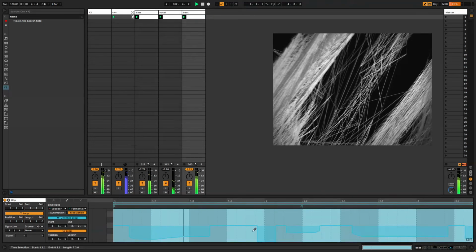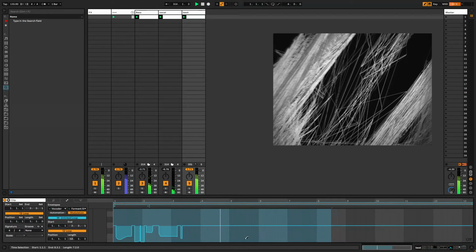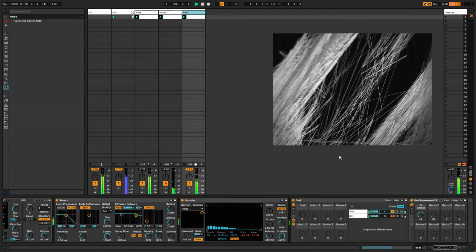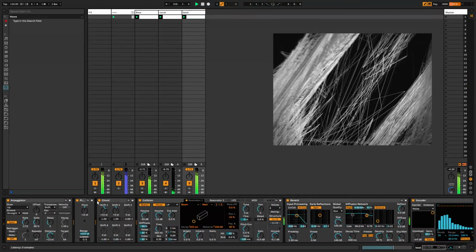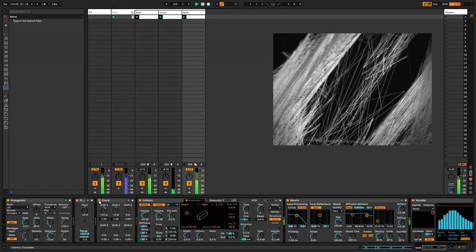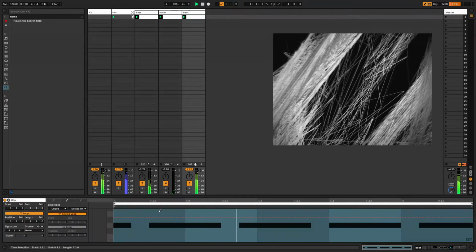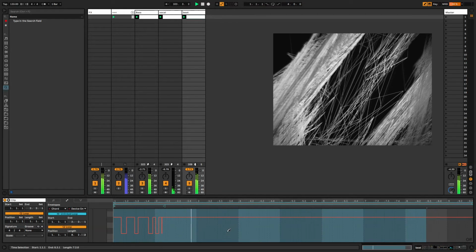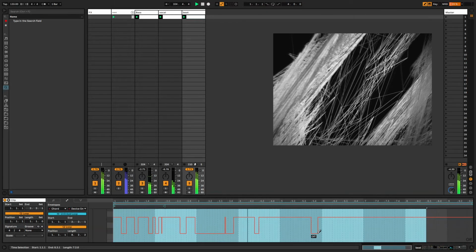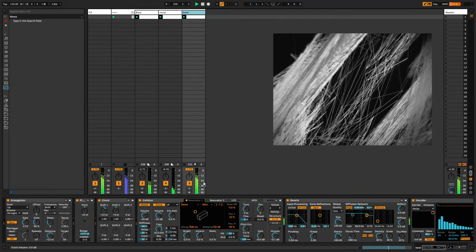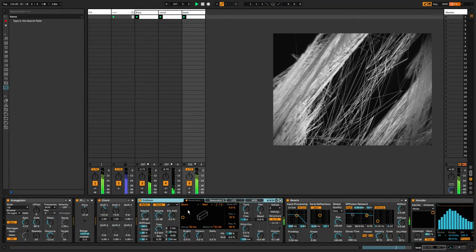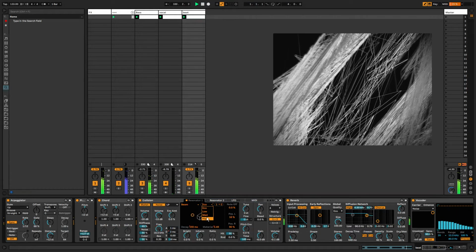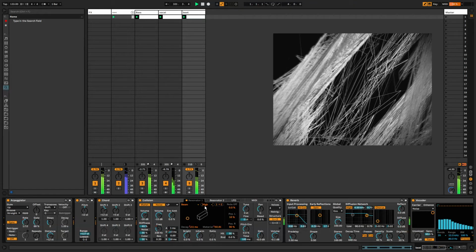I think I also want to turn this chord thing on and off every now and then. I believe we, yes, can automate these.